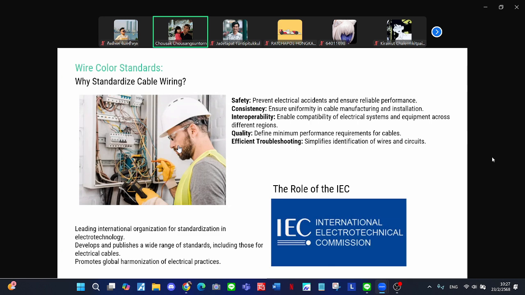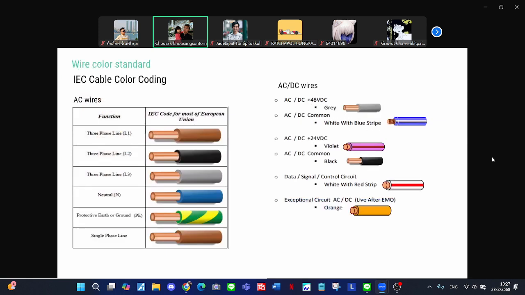Okay. And next, let's see what kind of colors we have. As I mentioned earlier, one of the most recognized aspects of the cable standard is color coding. The IEC standard provides a clear system for identifying conductors. Let's say the AC circuit: the live wire, or we call the line, the cables that carry the current, are usually brown, black, or gray.